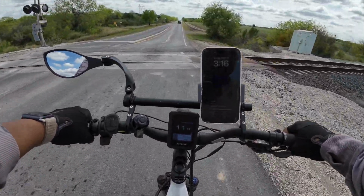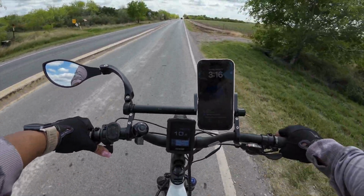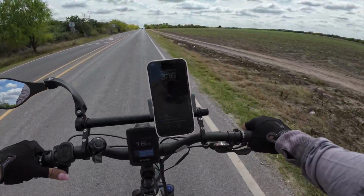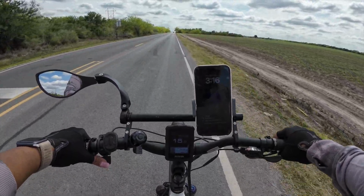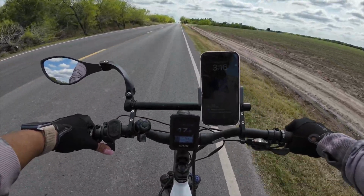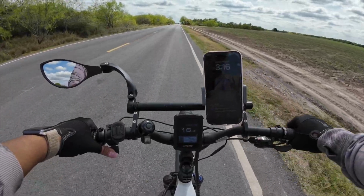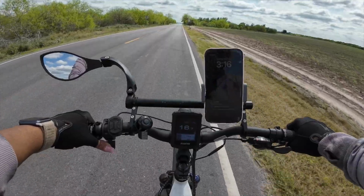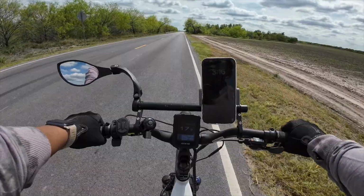Up here goes. This is the worst railroad track, I tell you. There's not much out here. Cornfield over there. Well, that may not be corn. Probably isn't. The wind speed right now is not too bad. If I had to guess, maybe 14 miles an hour, which is really good for us. We've been wanting to make this trip for a long time, and I'm glad we finally got around to it today. Well, let me pedal here a little bit.